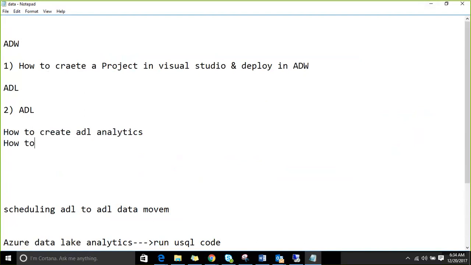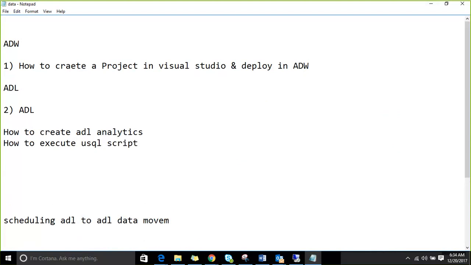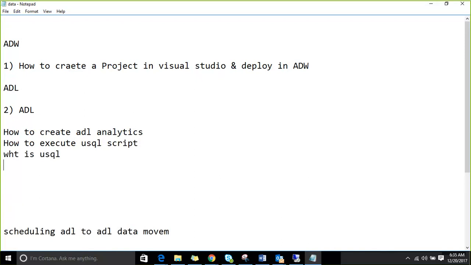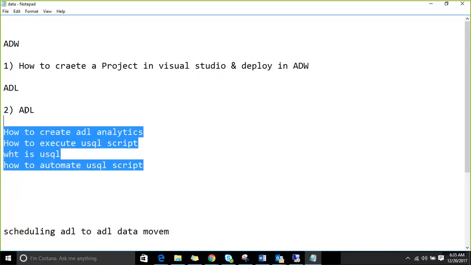Then how to execute a USQL script and what is USQL, and then how to automate a USQL script. If you know these 4 things, you can say that you are an expert on ADL.